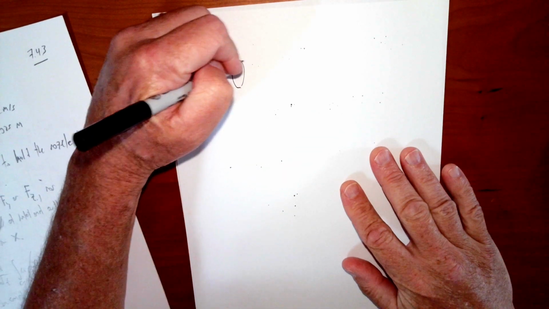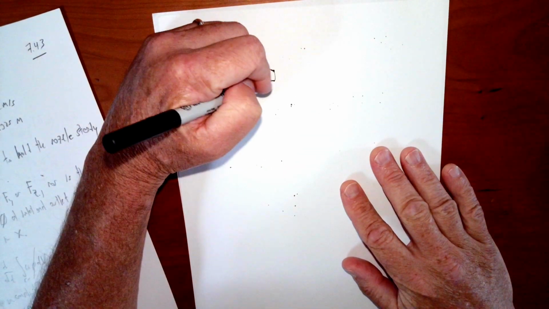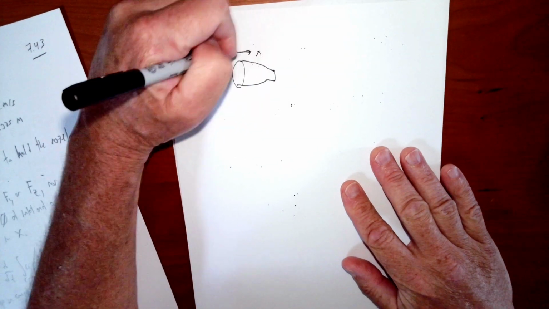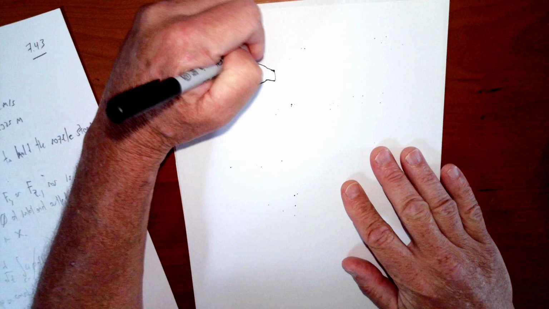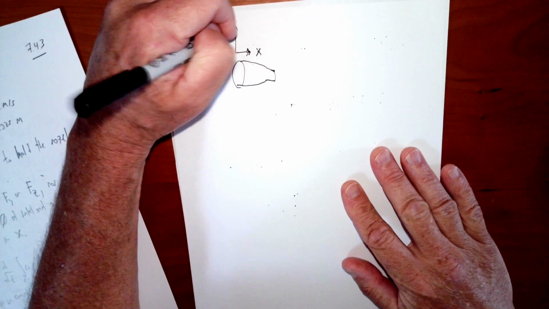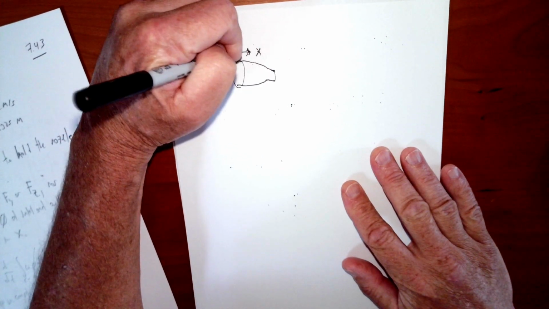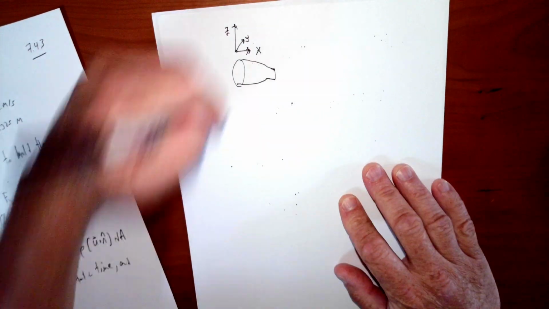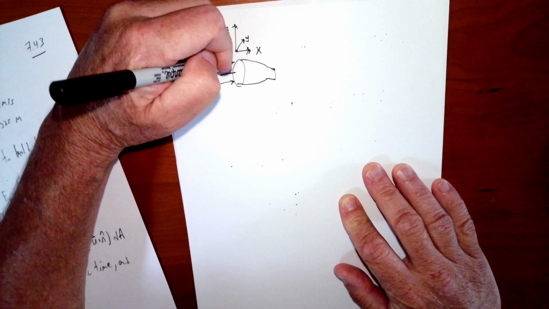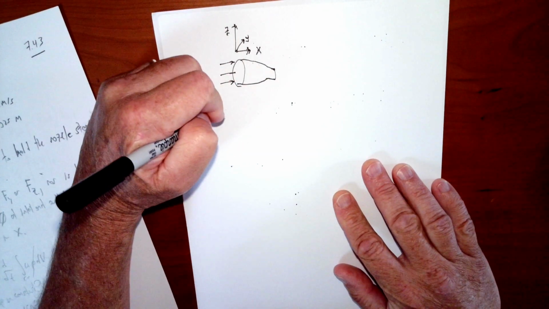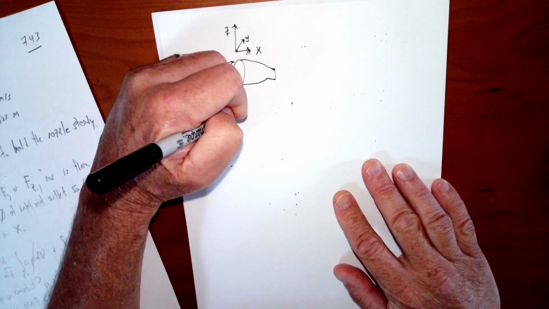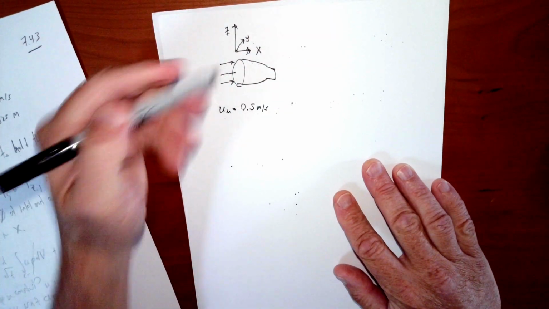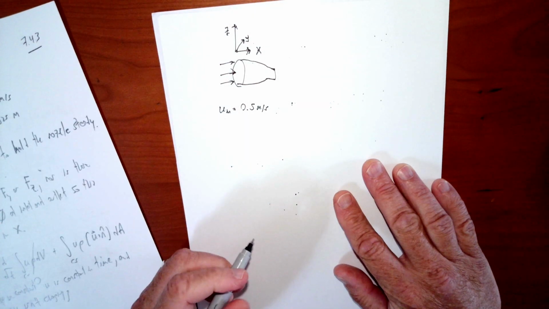Here's our nozzle coming down to a smaller diameter outlet, which makes it a nozzle. I'm going to put some coordinates on now, though, because they matter to us now, because we've got x, y, and z here. So there's our x and our z, and we use our right-hand rule to get our y going in the right direction there. So we have x, y, and z. We're going to have the uniform inlet velocity. We know that u in is equal to 0.5 meters per second. So this is an x-only velocity, and it's traveling at 0.5 meters per second.